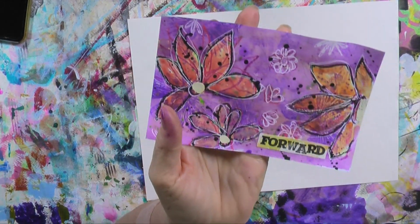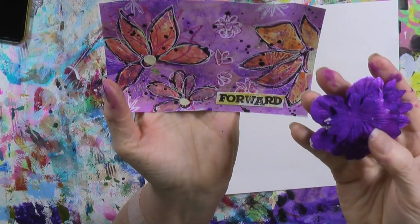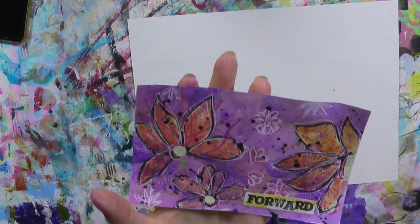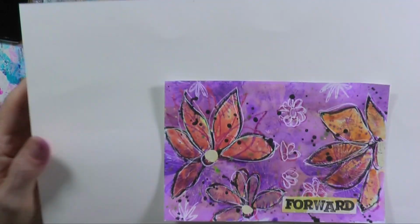And now these have been sprayed and it's a water soluble. I bet I could wet these and use them again. And if I add another color, it'd probably show both colors. I don't know, maybe we'll try that tomorrow. We'll see. All right, I'll shade this up here with more white. Well, I dirty everything I use.